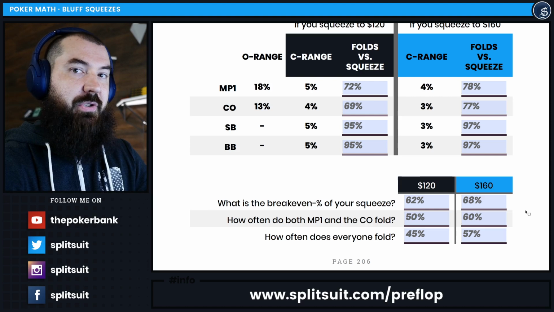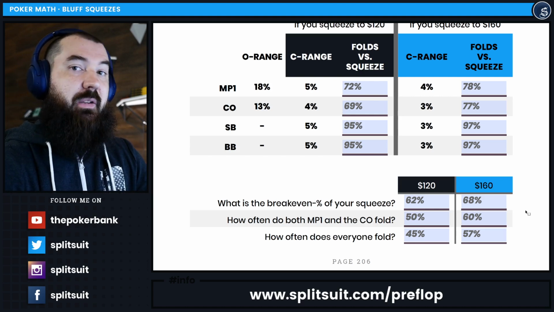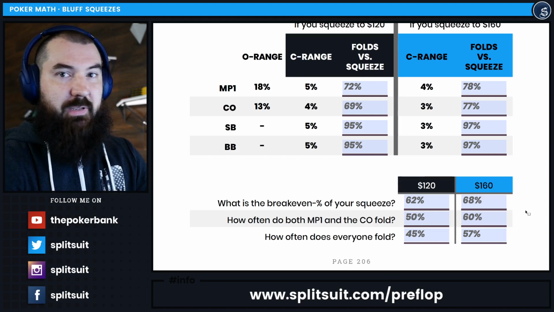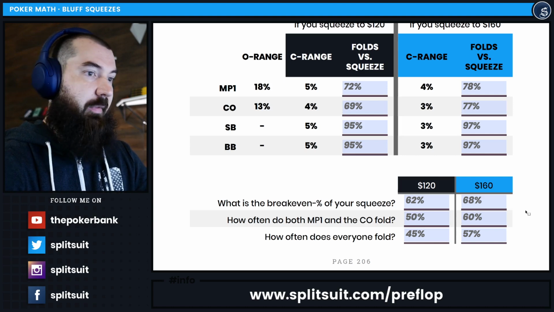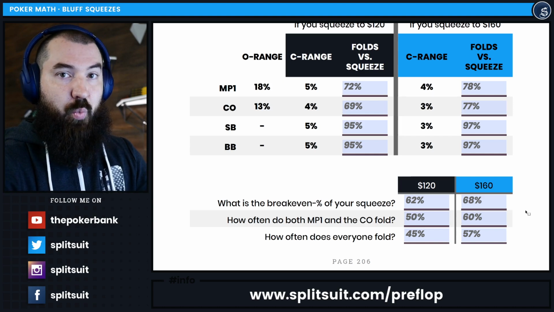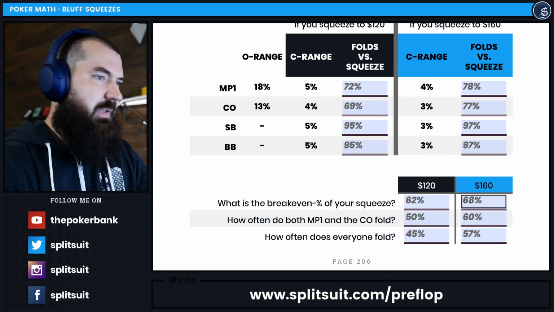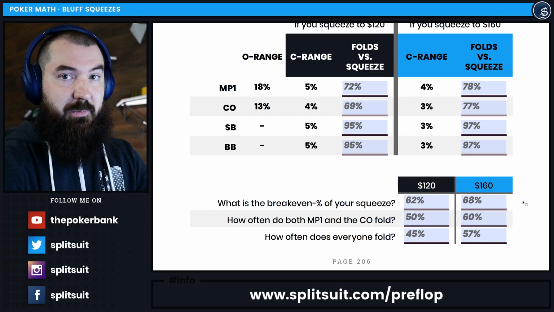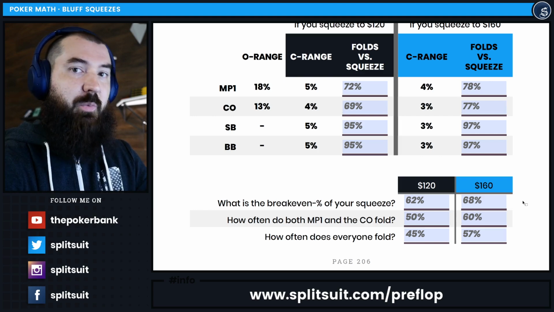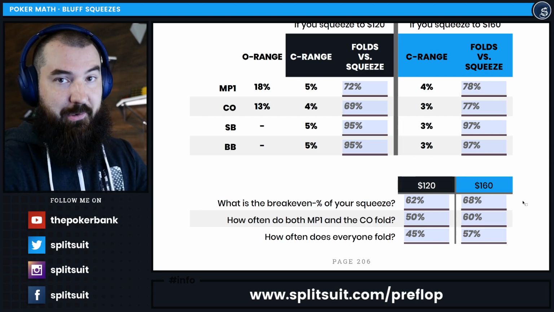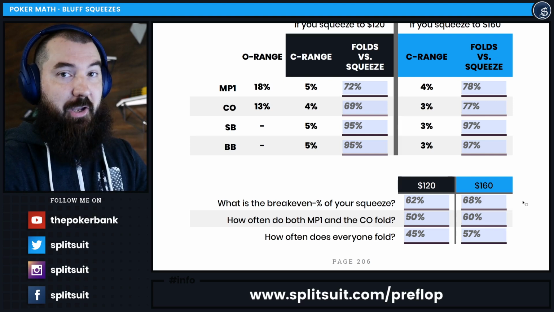And you only really understand this by doing this kind of work, by doing this kind of exploration and starting to look at the technical side of the game rather than just, in real time saying, oh, I don't have the right hand here, or I don't have the perfect spot here, or I have no idea how often they're going to fold here. This kind of forces you to work through that stuff, start understanding the patterns. Again, what is a general break-even percentage for common squeeze sizes that you might use? Even if you don't take the squeeze spots in real time all that often, this will at least keep you focused on looking for the right spots so that when good profitable opportunities arise, you're able to take them with confidence and with technical backing. And as far as I'm concerned, that's very, very helpful at the end of the day.